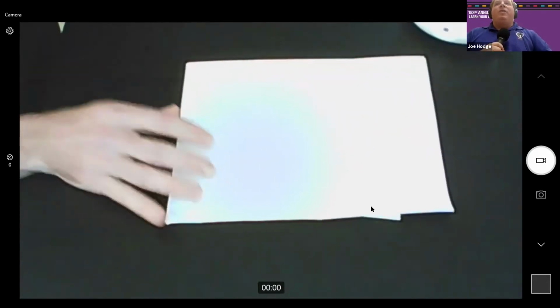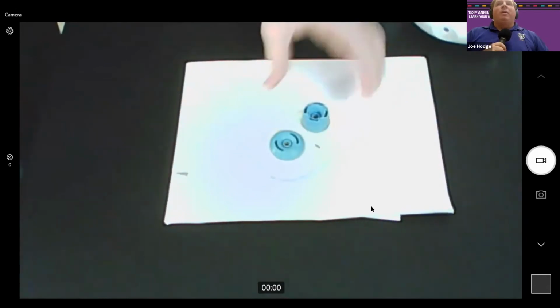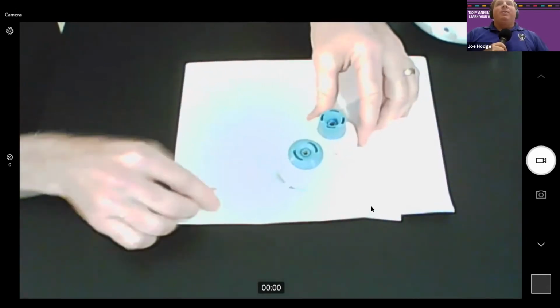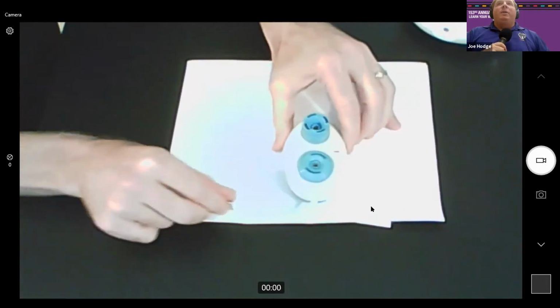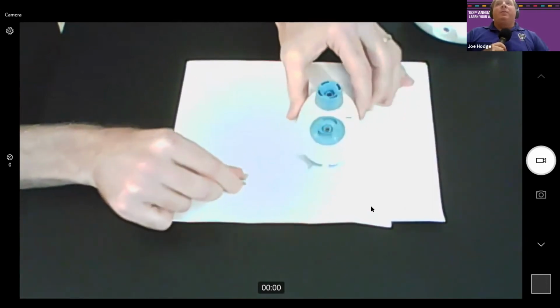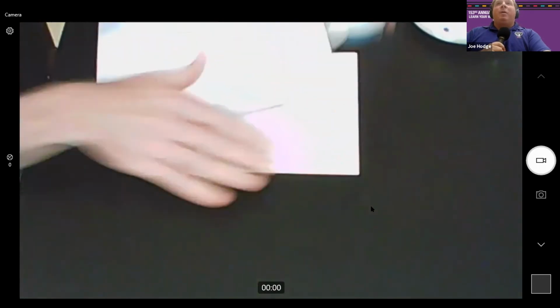Okay. Now, one thing I want to say before we move into the actual play pods is everything with Code Jumper is distinguishable by touch. I say that because I'm not actually going through the kit in front of me. Sully's going through it and showing you guys what each part is. But as a totally blind individual like myself, we can identify each part just by feel alone. And if you're low vision, everything has a different color, or maybe the same color, but may have a dial or not have a dial. So there are definitely differences to each piece that you'll be able to tell apart by touch or by sight.